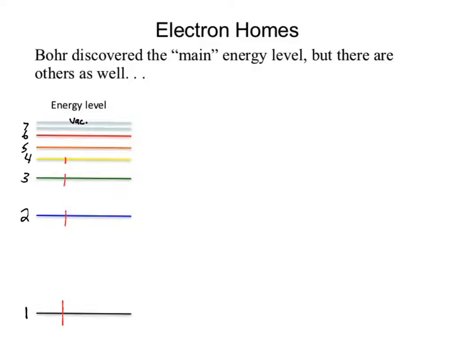How many elements can I make? Not very many. We can do a little bit better than that. 7, because there's 7 energy levels. Does that explain the periodic table? No. What does that mean? My assumption of not being able to put 2 in was wrong. Okay, so maybe you were right.